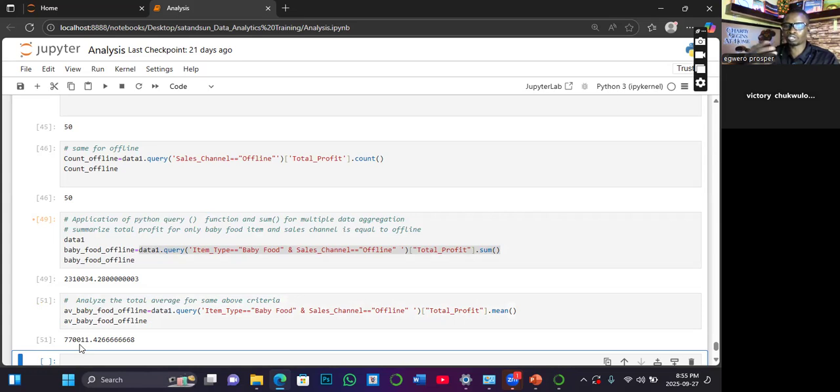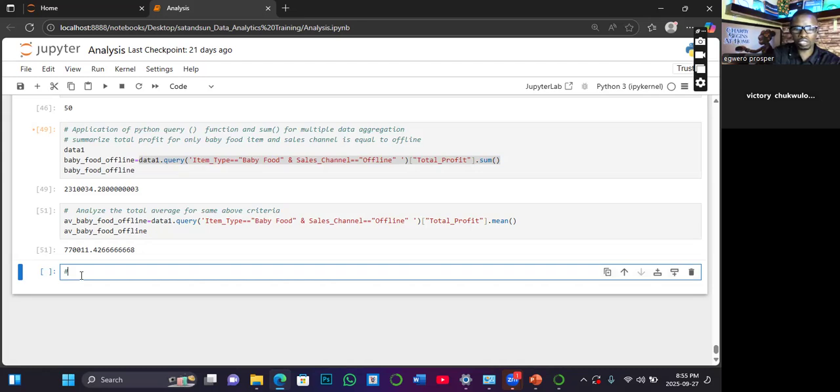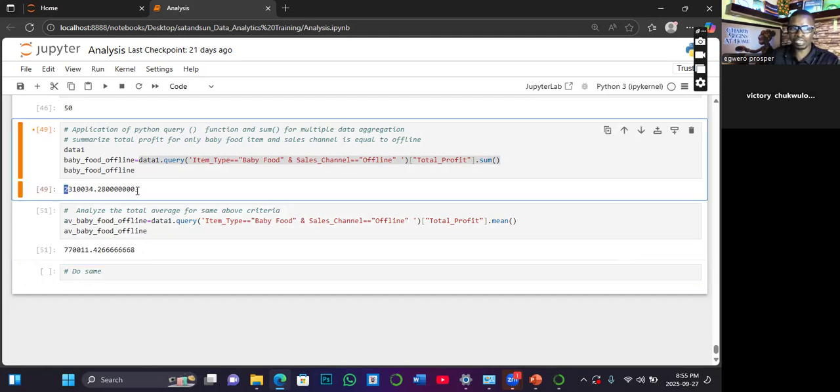Okay. So there are decisions the company will likely make by having this information you are bringing out from the data. In that same way, we can also apply the count function. So we can say, do same for counting. The company wants to know how many of these transactions actually generated this value.